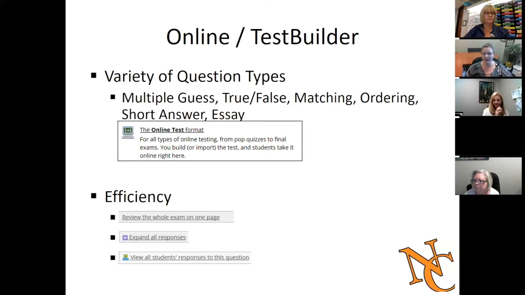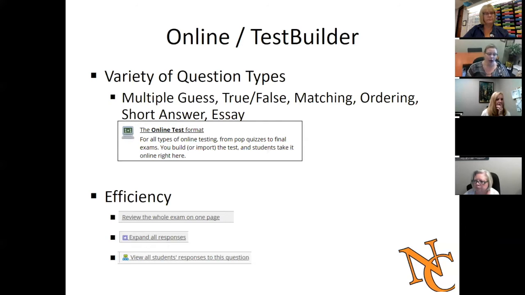You, of course, can collapse or expand a question at a time, but there's an option to expand them all at the beginning. So when I go in, I click show me the whole assignment and then expand all of their responses. And then it's just reading. All the loading has been done for me.